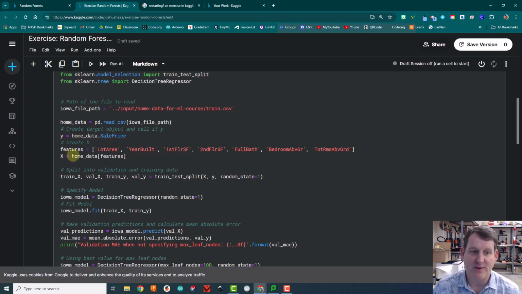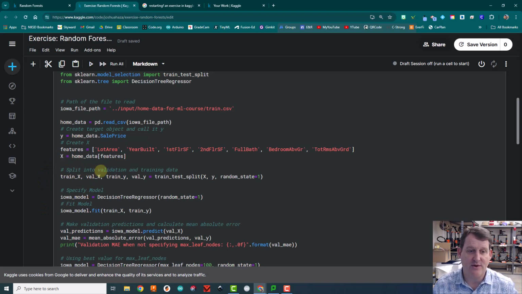All right. Next thing we do is we establish which features we're going to use to predict. In the next lesson, you're going to be able to start choosing your own features here. You can have as many or as few as you want, and you can use those to start making predictions. You can start playing around to see which ones are better and worse than others. And then here, we're going to actually grab those out of the table. So we say, hey, go back to that main home data table where all of our data is, and get each of the columns that are in the features list. So all of these columns, pull them out, and store them in a new data frame called capital X. Okay, and machine learning requires that the predicted one's called Y and the features are called capital X. You just have to learn that as you go through.